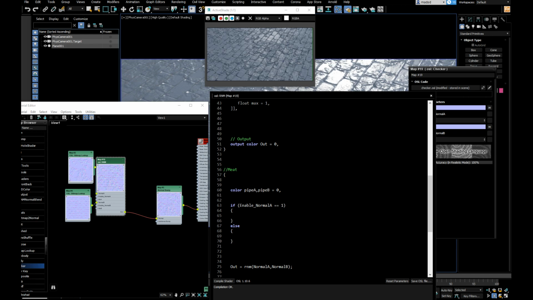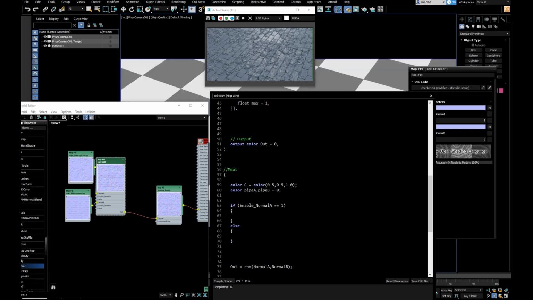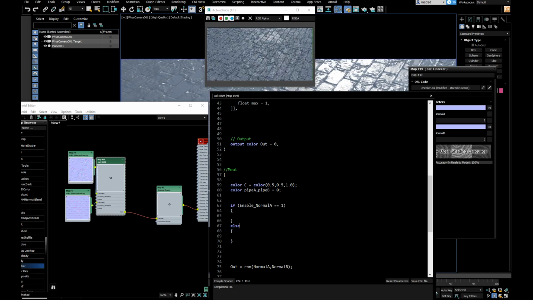So that's going to be color C equal color 0.5, 0.5, 1.0, like this. Let's compile that. Alright, so we created a base color now up here.